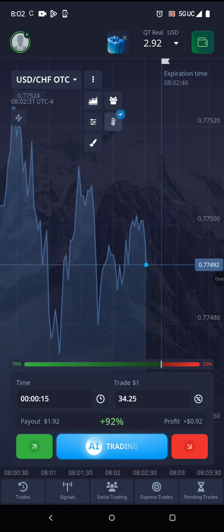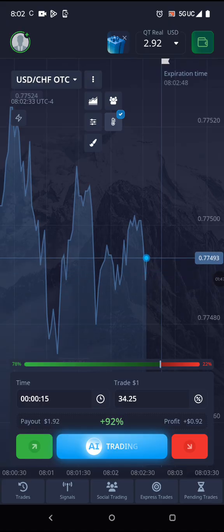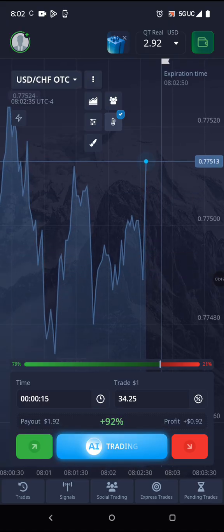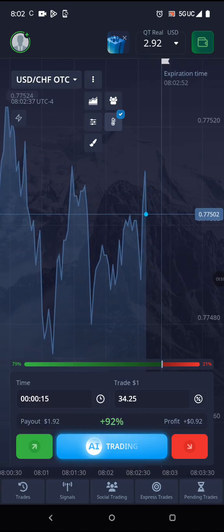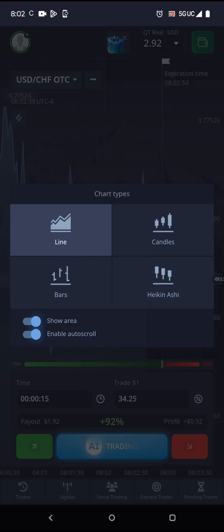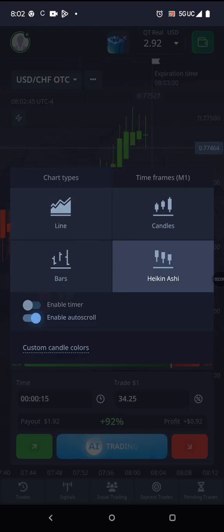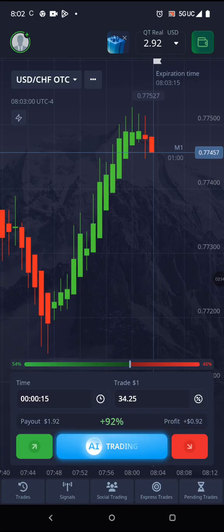When we click on those three dots, we're going to see these 5 boxes populate. Now, the first one that has a thing that goes up and down like a saw, that's the chart. When you click on that, you're going to click on the thing that says Heikin Ashi candle over here, because that's going to allow you to see the movement of the market. And then at the top it says enable timer. We want to enable the timer, and then we want to also enable auto scroll, as you see there, right? And we're going to leave it there.